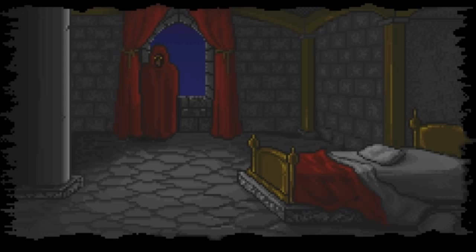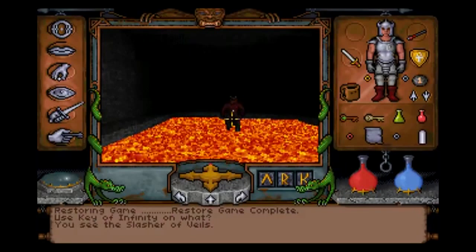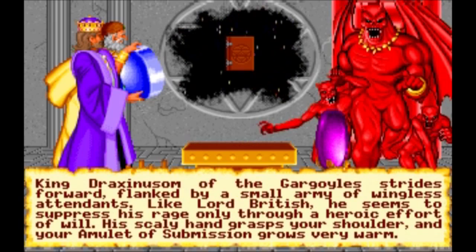Anyway, the wizards started tampering in God's domain and experimenting with interdimensional magic and end up accidentally summoning one of the most powerful demons imaginable, the Slasher of Veils. But instead of challenging him to a rock-off, they find he's way too powerful to just send him back, so they manage to bind him temporarily in the most sanctified chamber of the Abyss, the Chamber of the Codex.